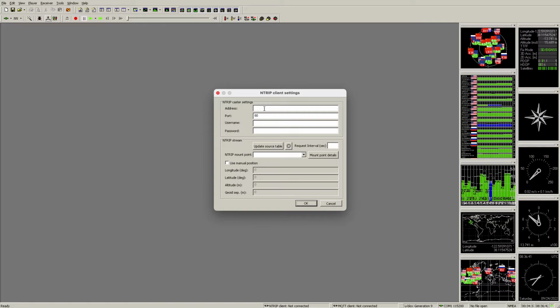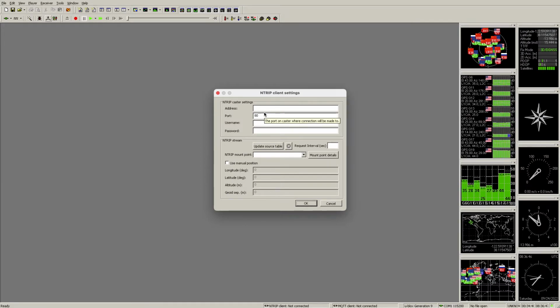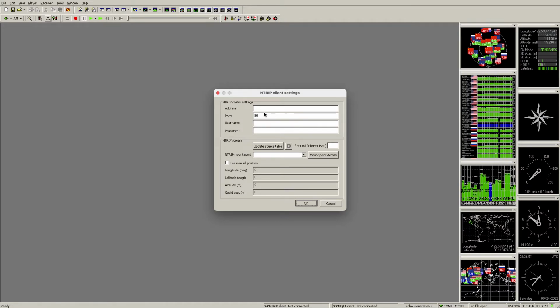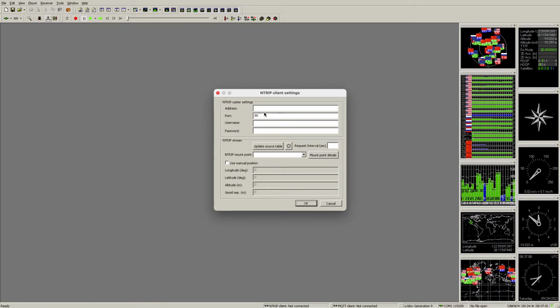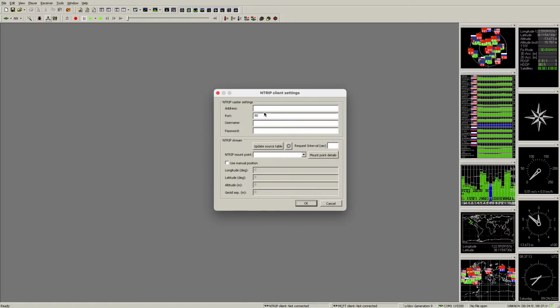And then you're going to add. Now presumably you've signed up for an account already, with some organization. I used UNAVCO. And when I did that, they sent me the information I need to fill in this dialog.